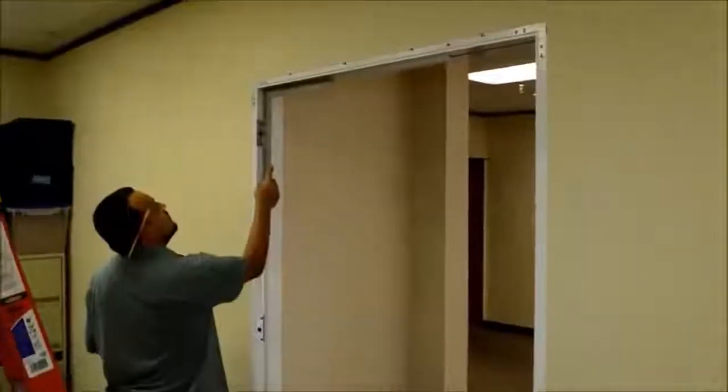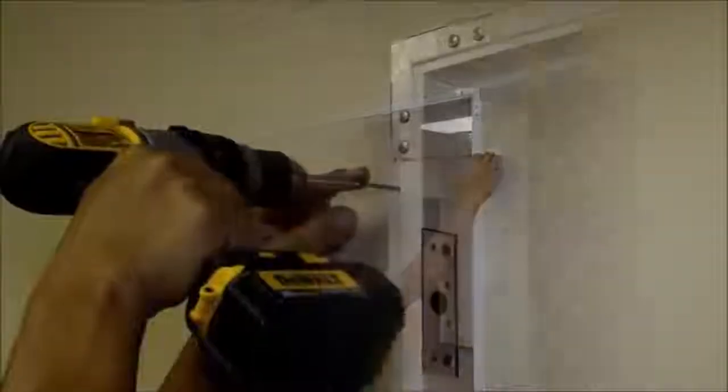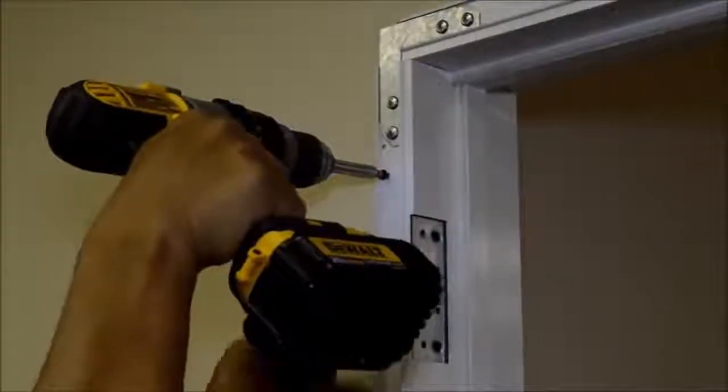Now we're going to check for square at the corners, and then we're going to follow that by measuring for the width at each hinge location. Now that we're sure the frame is square, we're going to go ahead and secure the hinge jamb to the wall using drywall screws.